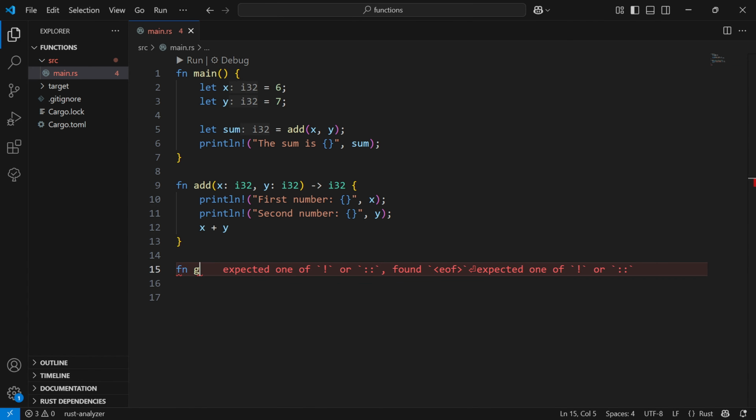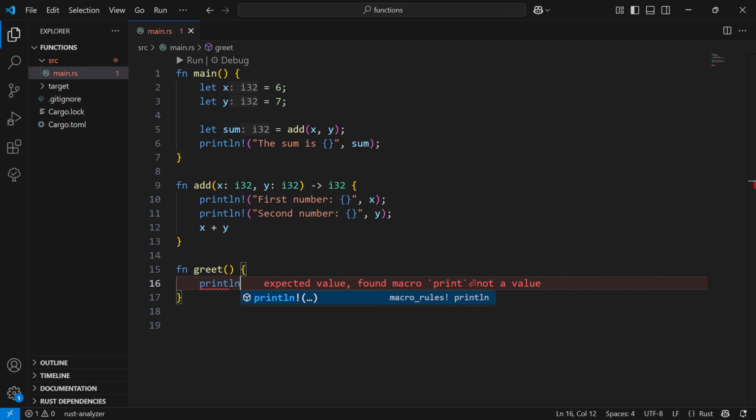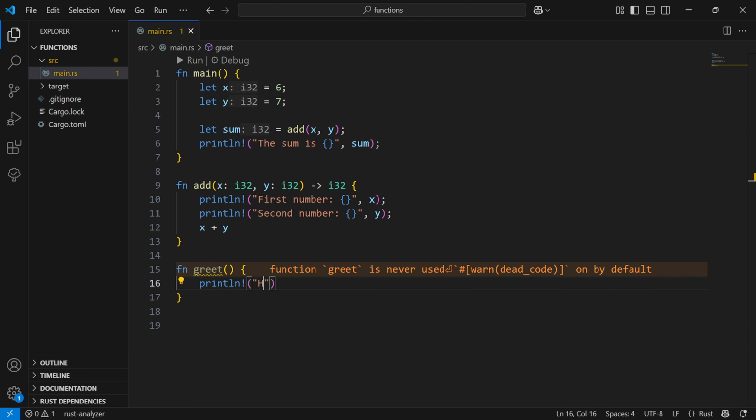All right, time to get our hands dirty with some code and see how Rust handles the unit type behind the scenes. Let's kick things off by declaring a simple function called greet. You might notice that we didn't specify a return type. Rust automatically fills in the unit type behind the scenes for functions that don't return anything. But if we want to be explicit, we absolutely can. Instead of relying on Rust's default behavior, we can clearly specify the return type as unit.